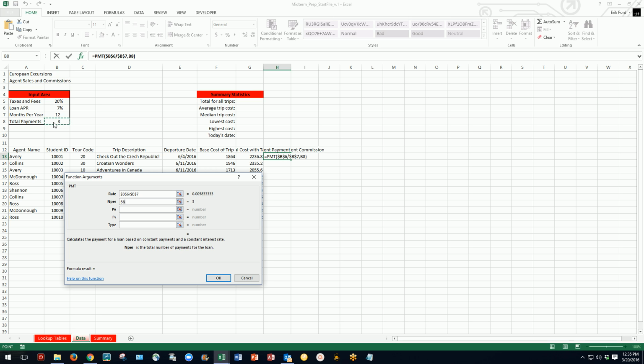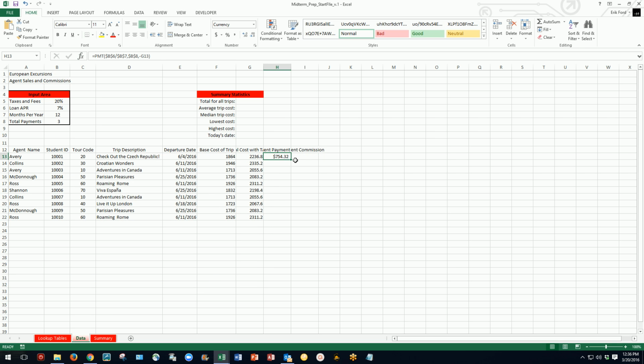It's 3. I just click 3, and I'm not going to multiply that by anything. Hit F4, and I want that moving around on me. Now, the present value of this loan, that's this total cost with taxes right there. So I'm going to go negative, so I'll have a positive number there, and grab that right there. Do I want that to move as I copy down? I sure do. I wanted that to move with all these things. I'm done. That's all I need. These are optional arguments down here. I'm going to say OK, and boom, just like that.